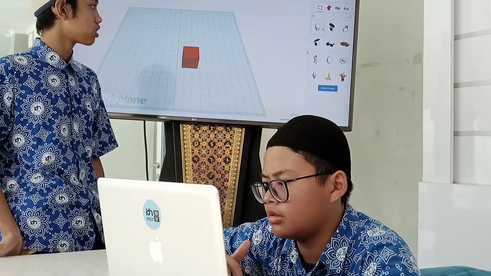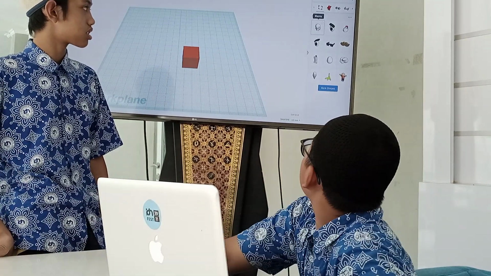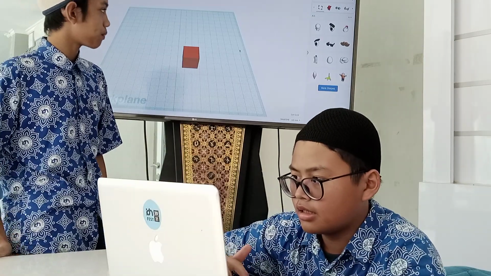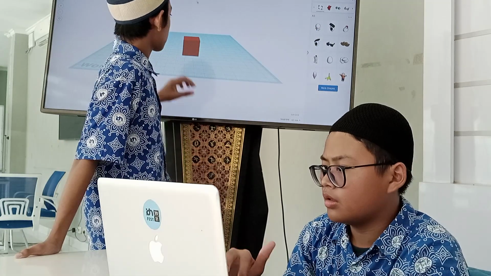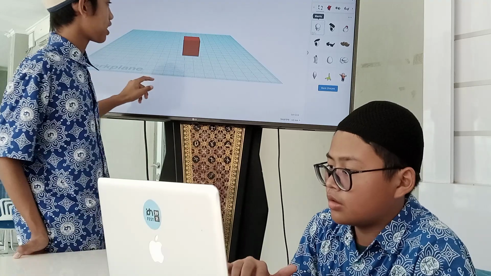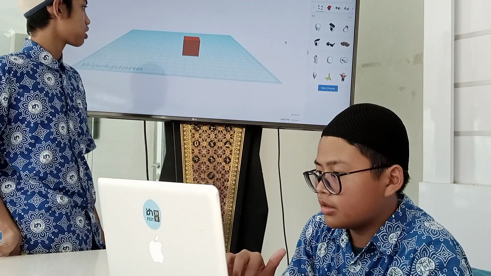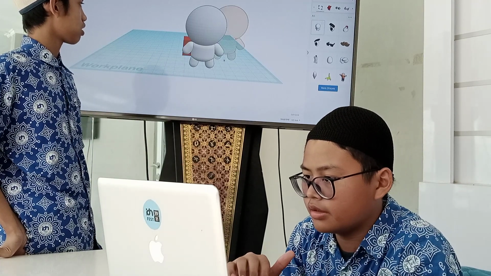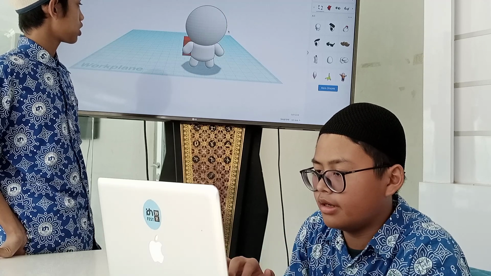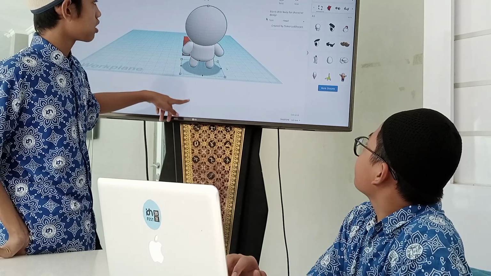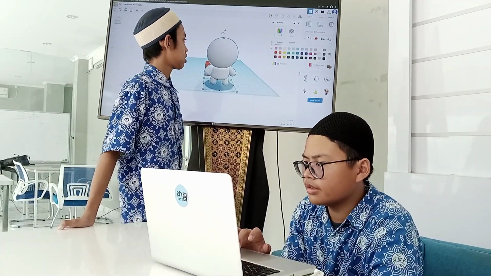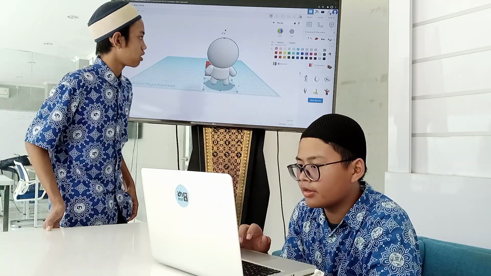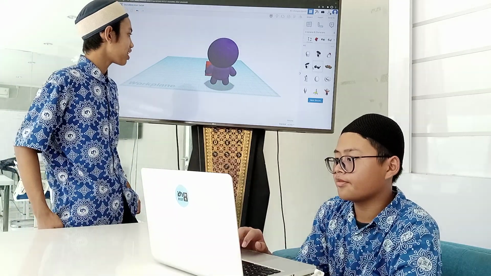What are they loading? Oh my god. Yes, there's a blanket. So there's a character. If you want to use this, you can click it and put it in the work plane. Okay. Can you do it? It's still loading, I think. There, okay. Wow. Okay, there's a character. You can choose the color by using this. Green? Yes. Oh, purple. Thanos. Wow. Do you like it?